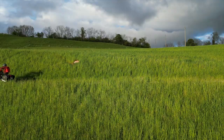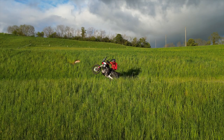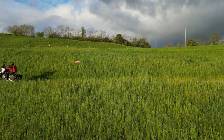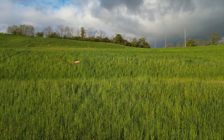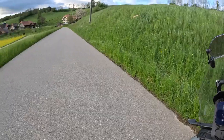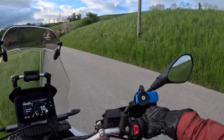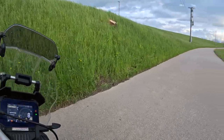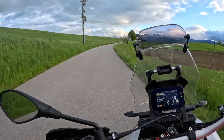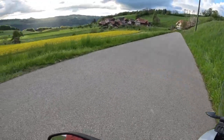If I switch off traction control, I can get it to wheelie in first gear. In second, I struggle. And the tank full or empty makes a big difference as well. Also, I'm missing a hydraulic clutch, which would also come in handy when having to slip it in tight turns or technical terrain. At this point, I have to mention that the turning radius can only be beaten by a trials bike.